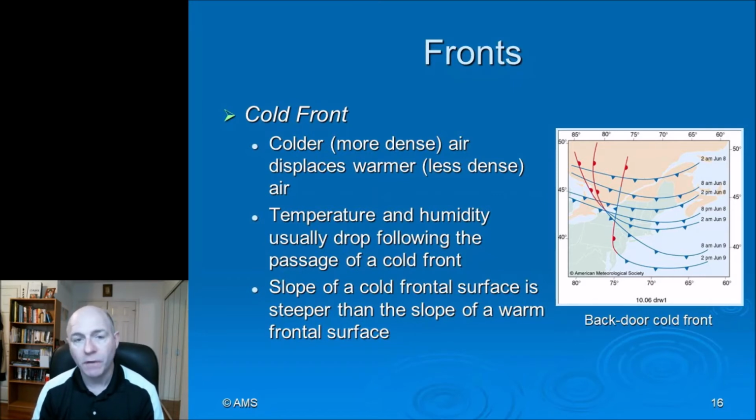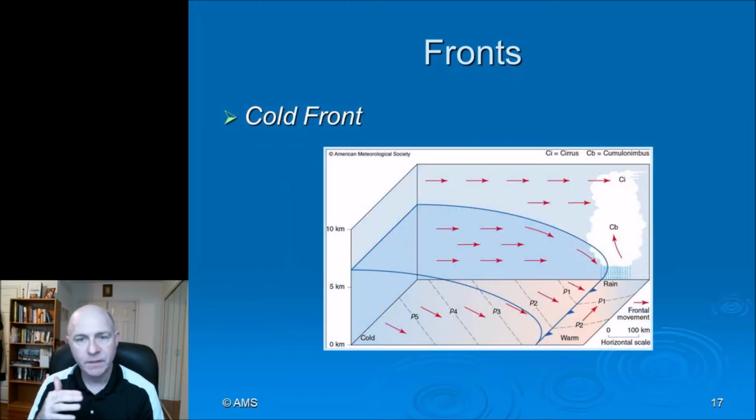So the slope of this cold front is a lot steeper than the slope of a warm front. And that kind of looks this way. The same directions apply here. Okay, in this case, if you look at the bottom right, there's the line with the blue triangles. That's the cold front and the direction of the cold front. So this cold front is coming from north to the south.